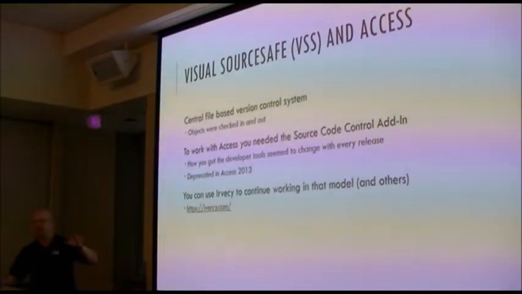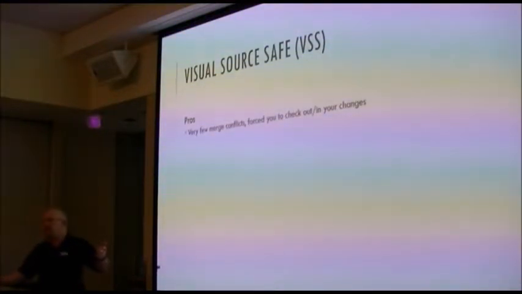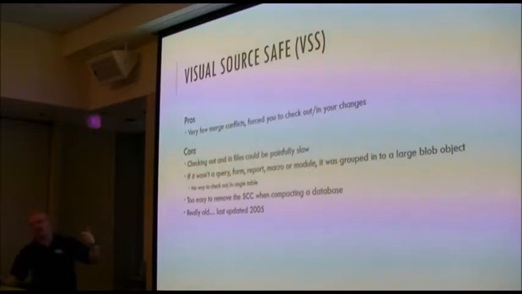What I'm going to show you works on a little different paradigm. And then, Visual Source Safe, the only pro I really came up with was you don't really get very many merge conflicts because you've got to check it out. Nobody else can make the change. You got to check it back in. Yeah, it was a stretch. The con list was a lot longer for me.